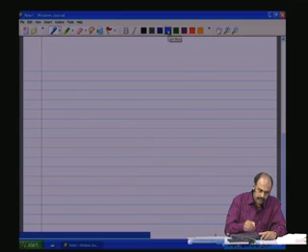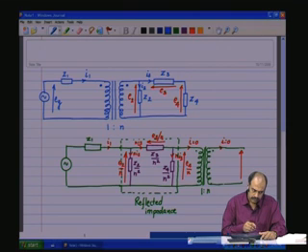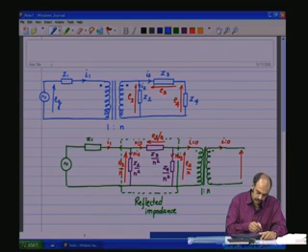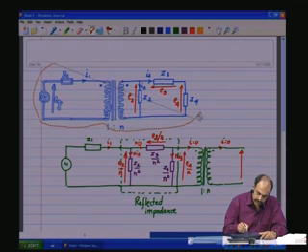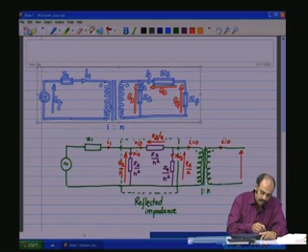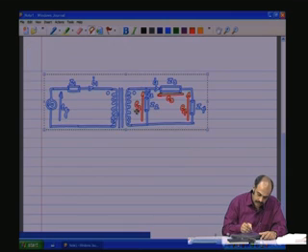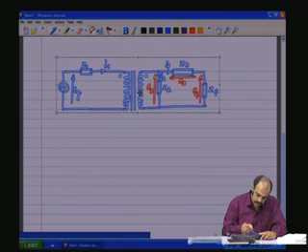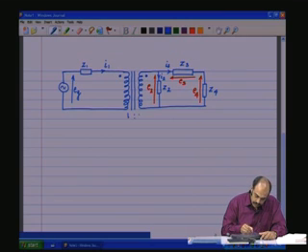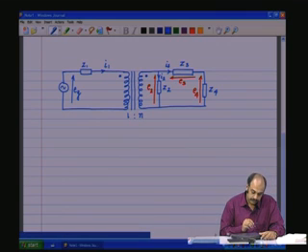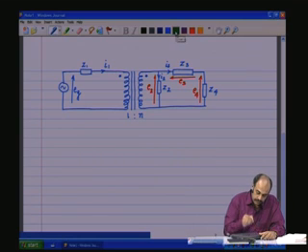So, let us take a similar simple circuit. That is, we take the same, let me copy this so that it becomes easier for you to understand. So, this is the circuit that we have been discussing. Let me paste it here. This is 1:n. Now, let us transfer this impedance onto the secondary side. So, what do you get?